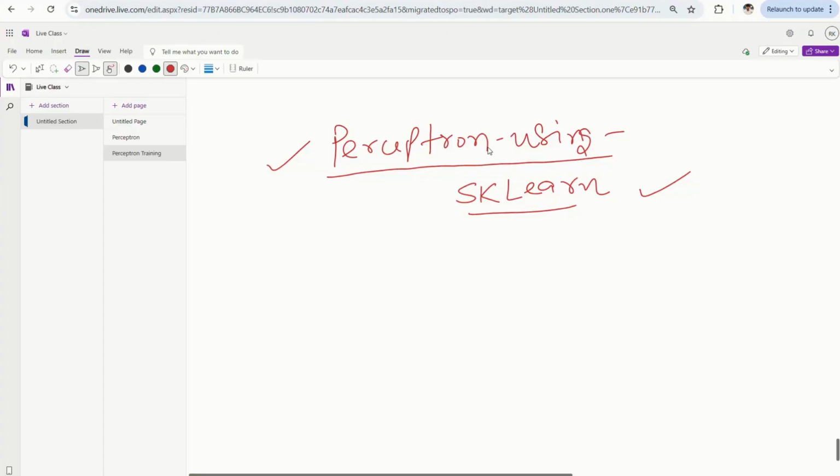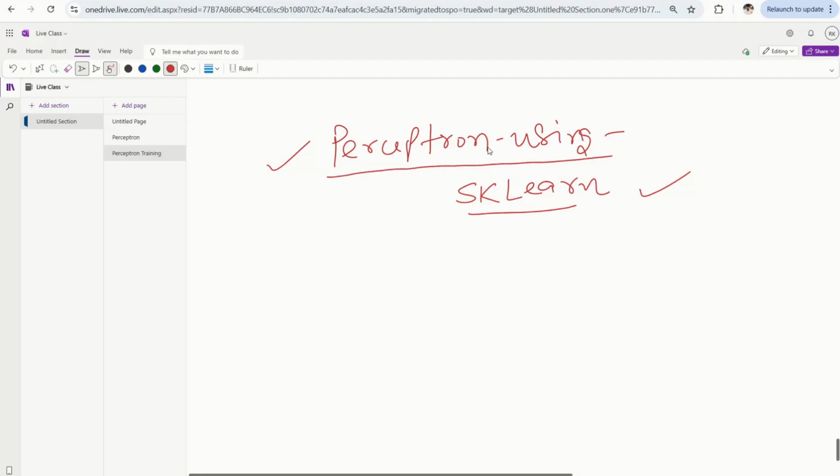So let us understand in this class how to use the Sklearn Perceptron module to solve our problem, and how we can use the perceptron model. Without much delay, let's get started and understand how to use the Sklearn library to solve problems using perceptron. In today's class, you're going to discover the perceptron model using Sklearn.